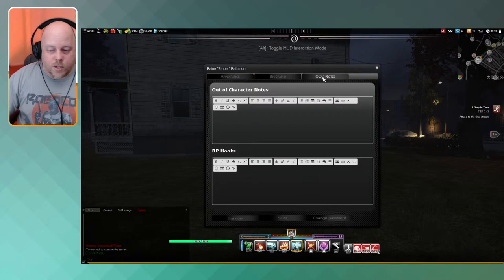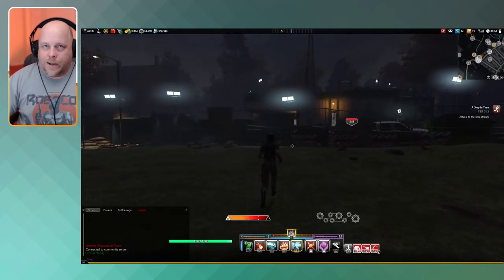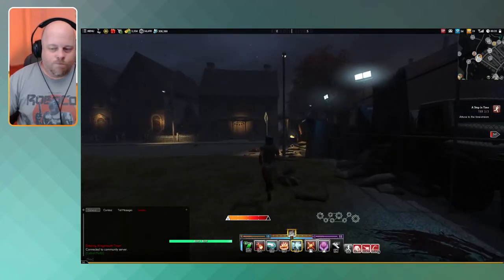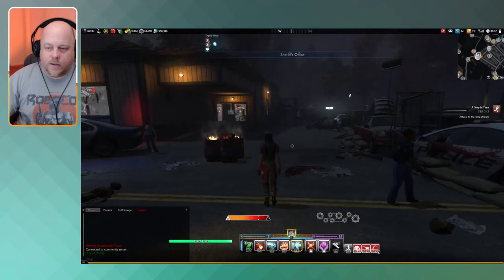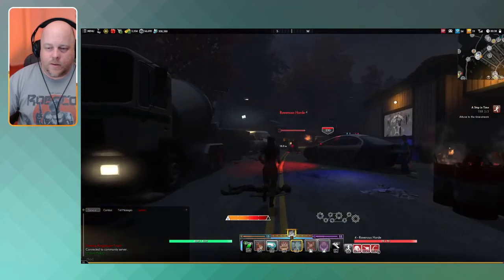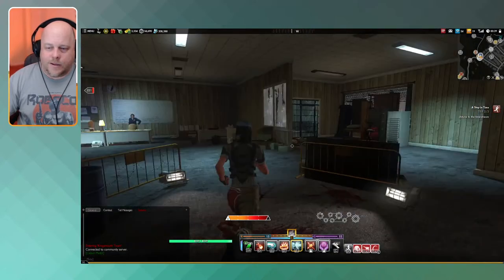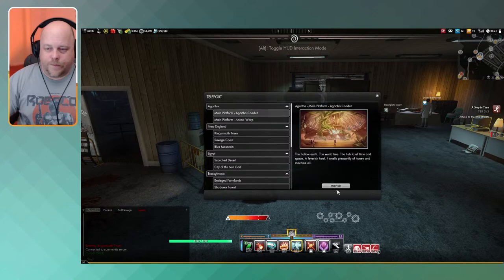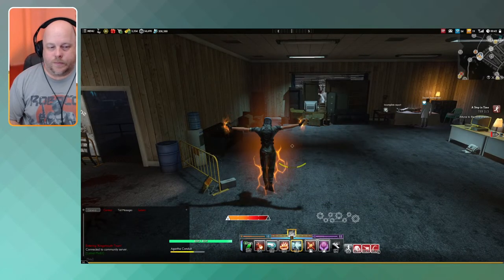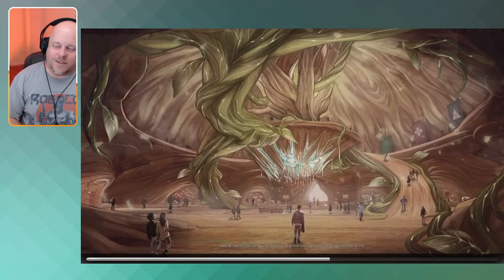Now, what you want to do if you see another person that has... I don't have anybody here. Unless there's somebody inside, let's just see. Nope. So let's go to Agartha. Yeah, and all this stuff I'm gonna be cutting out of the video anyway, so whatever.